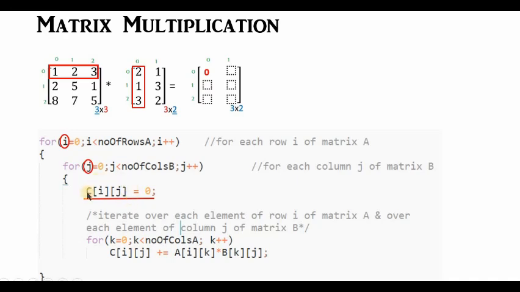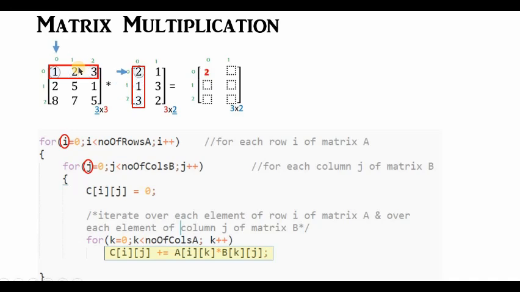And then C of ij. 0th row into 0th column will give me the output at C of 0, 0. So at the beginning I initialize the value of C of ij to 0. We have not yet started the computation, so initially I will set it to 0. Now multiplying a row and a column involves multiplying 1 into 2 plus 2 into 1 plus 3 into 3. And then we have this line of code for the k loop. The k loop is used to iterate over each element of row i into each element of column j. That is, this is how the computation is going to proceed.